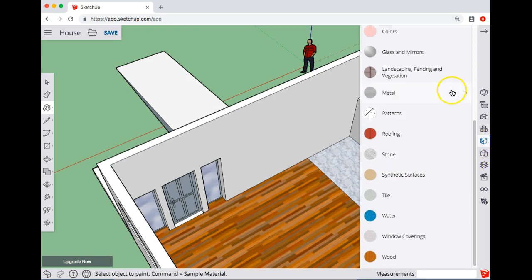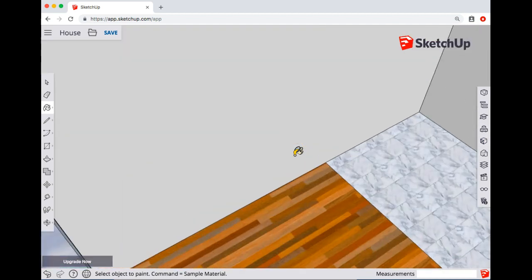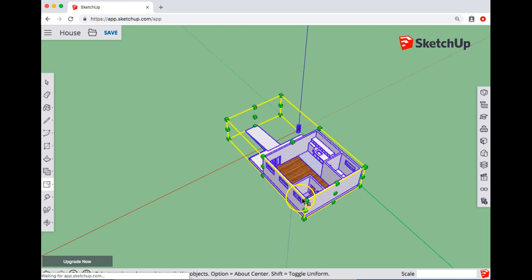And if it's really late and you're wondering how to fix it at that point, and let's say you got rid of Josh, so you don't know how to fix it, what you can do is take the select tool and zoom out and click and drag so that you create a rectangle that highlights your entire house. And then underneath the move tool area of the toolbar here, there's a scale tool where you can drag in a corner to a certain size so that your paints show up a little better.